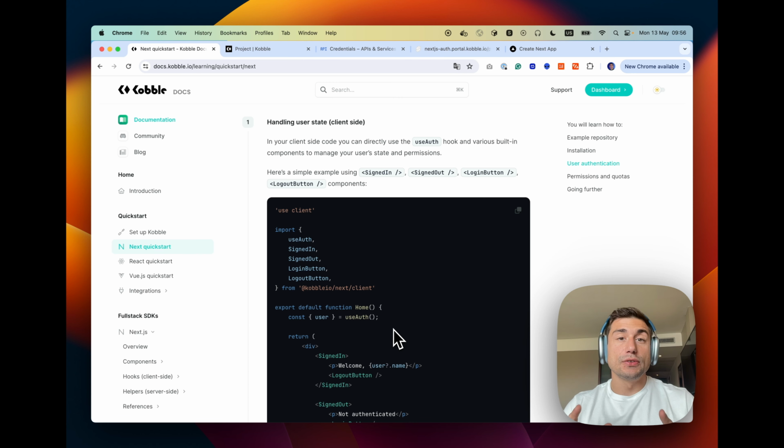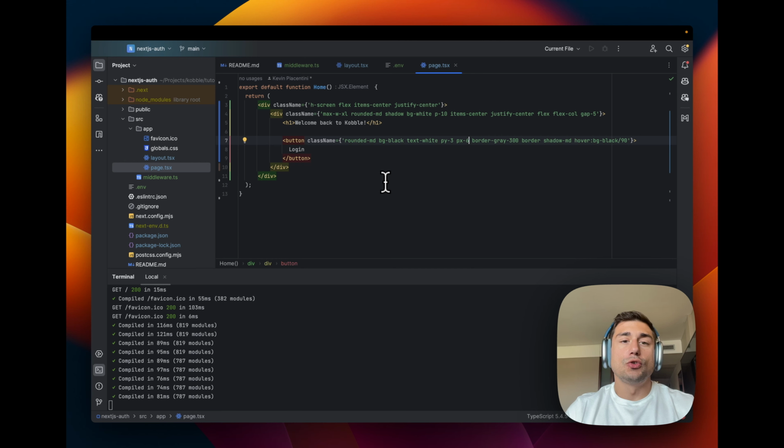Let's open the main page of our Next.js application. To make it simpler, I just removed the content of the page.tsx provided by Next.js and I replaced it with this basic boilerplate. It's just a few HTML divs just to make it simple. So here is how it looks. Nothing too crazy CSS wise, but that's not the focus of this tutorial. So here I created a button, which is very basic and just styled with Tailwind CSS. Obviously there is no handler, so if I click on it, nothing happens. Now we'll see how we can make this work.